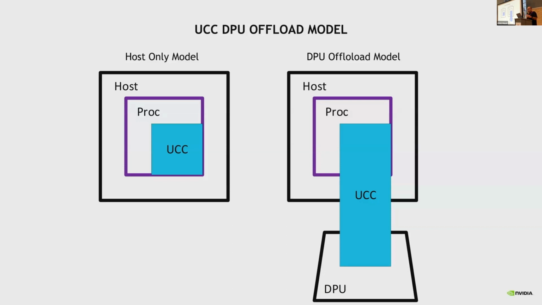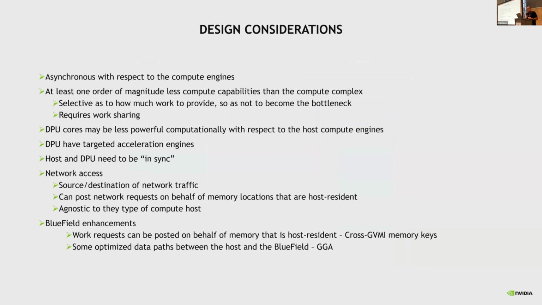So all the DPU is doing from a collective perspective is just progressing communication. It's not competing with anything else. And so a few things to take into account when it comes to design considerations. The first thing we have here is an entity that's really asynchronous. You have basically a processor. I'm not talking about any extra accelerations that you might have on the DPU, just the ARM cores that exist there. You have a processor that's always available to be involved in the collective operation. It means you always have an opportunity to do something with collectives. That means that you have opportunities to do things that you cannot do with host-only operations.